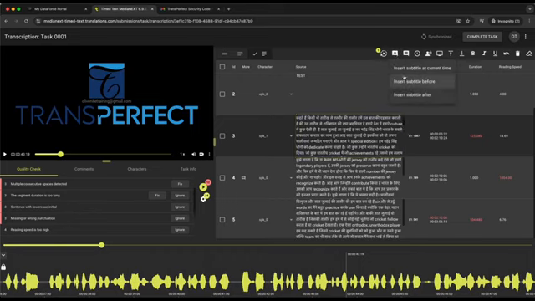Upon clicking on it, you'll see you have two options, either to insert the subtitle at the current time, to insert the subtitle before, or to insert the subtitle after. You can consider subtitle to also mean segment in this case. The most common option that is expected to be used would be the current time one. However, you're free to use the one that best applies for a specific scenario.